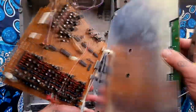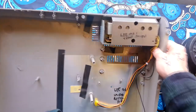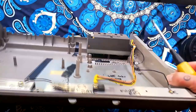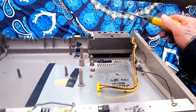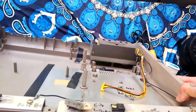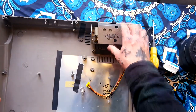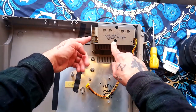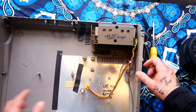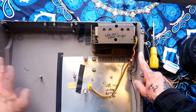That just leaves the transformer, which can be detached if you're having a problem with it — there are six screws for that. One thing that's nice about this model compared to the 464 and 44 Mark II is that on those I'm always worried about touching the exposed live and neutral cables and giving myself a lethal electric shock, whereas here those exposed wires are down on the PCB so you can't accidentally touch them. Also, the weight of the transformer is supported by the metal casing rather than the PCB itself, which is more robust — on the 44 Mark II the PCB can crack. Come back for Part 3 when I take apart the mixer.